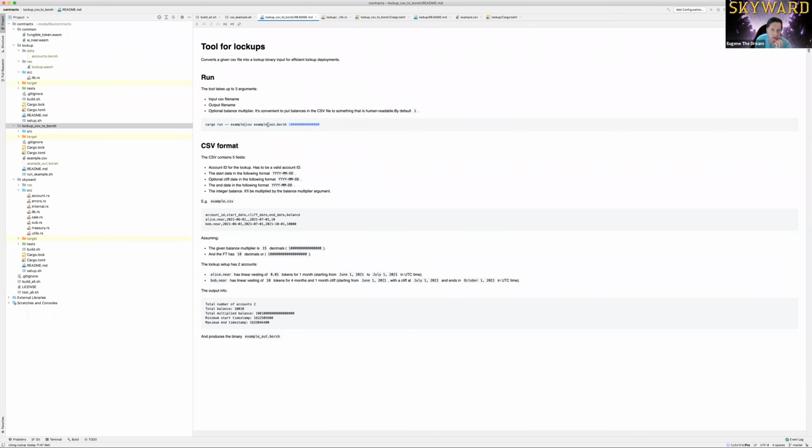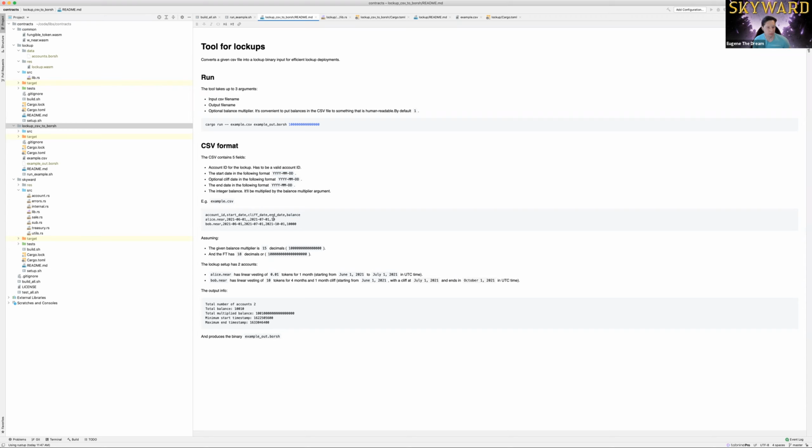Anyway, that tool takes three arguments: CSV, output, and balance multiplier. That's probably to make balances easier to handle, so you can use some common multiplier on every balance. The CSV contains the account ID, start date, cliff date, and end date in the following formats, and then the balance, which will be multiplied by the balance multiplier.